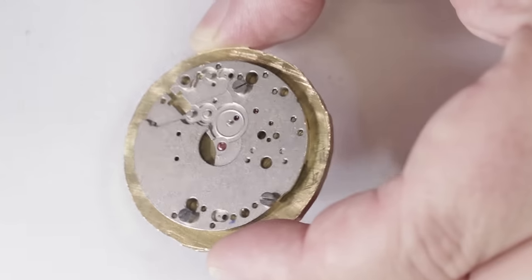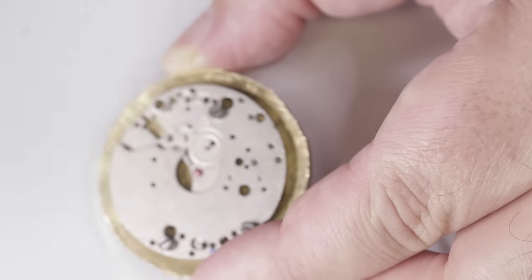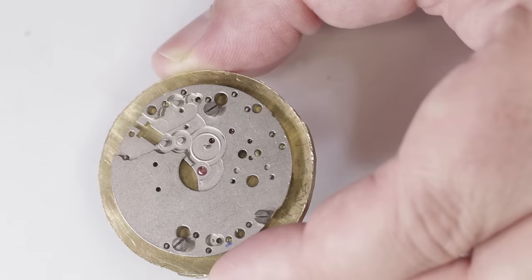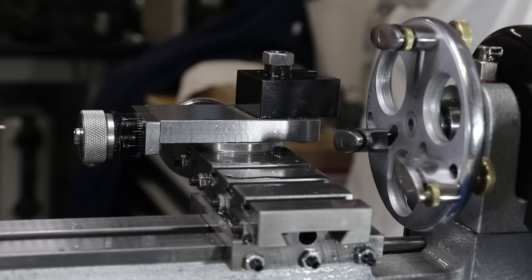Now I can center this on the lathe a lot more accurately, as I'll be centering off the pivot hole inside the jewel rather than a deformed hole as I've pushed the jewel out of the brass piece. So it's time to test the method out.